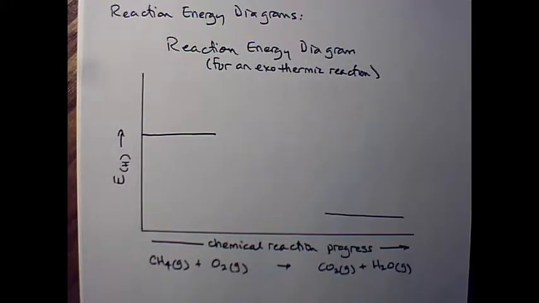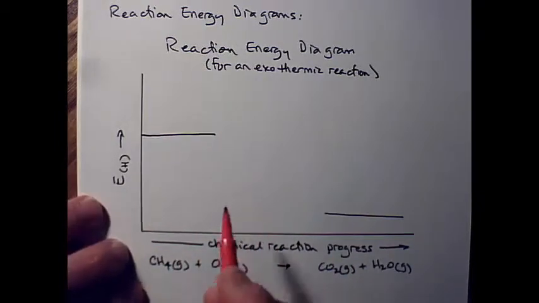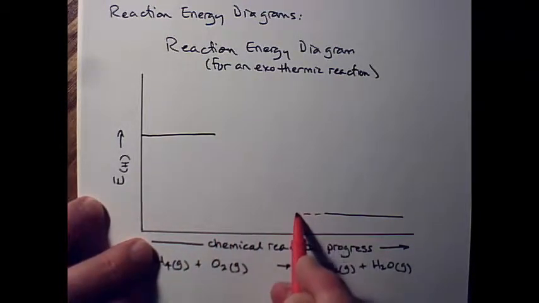The difference between the amount of energy that's right here, that's the amount of energy that is stored in these chemicals, we usually think about that being stored in the bonds. The energy stored in these bonds is greater than the energy stored in these bonds. So as the reaction goes from the methane and the oxygen, and when we burn it, we get this stuff, there's less energy in the system. It drops.